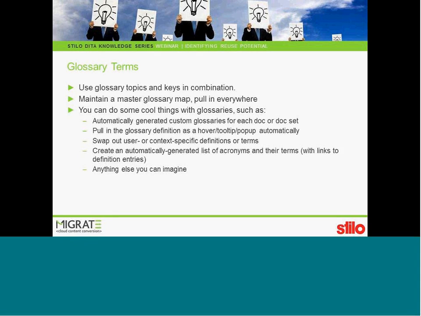And I'm talking about not managing a sort of a web morass of incredibly numerous glossary maps. I'm talking about maintaining all your glossary topics in one map, and you pull it into every single book map that you've got. Because you can do some really cool things, like having them there all the time. It does add a tiny bit of bloat to your doc set, but I think it's worth it because you can do some really cool things with glossaries.